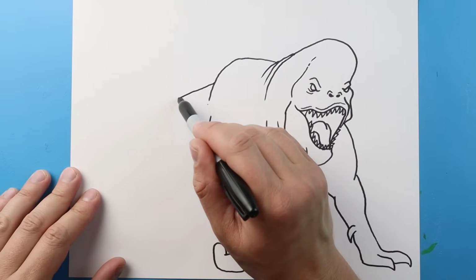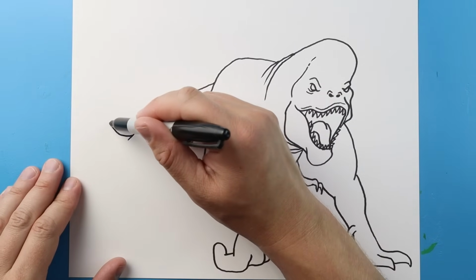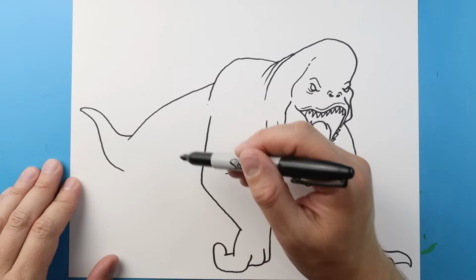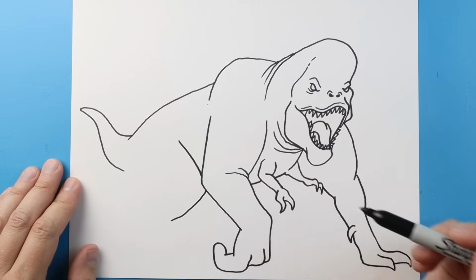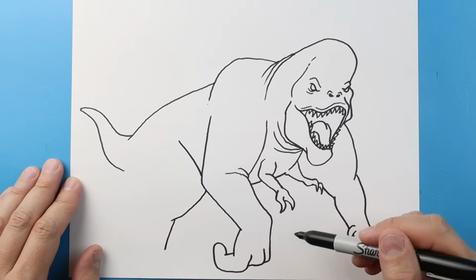Now, I'm going to begin by drawing a line that's going to come down the back. Then I'm going to curve this line to here for the tail and then bring it back because it has a smaller tail. For the leg, I'm going to bring this towards the arm. I'm going to take this back here. I'll bring it down.